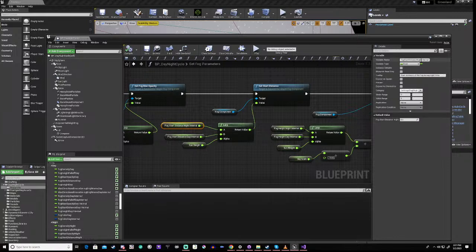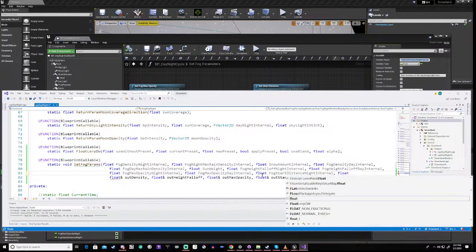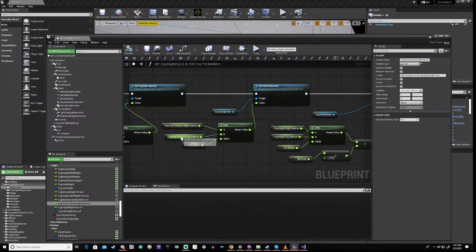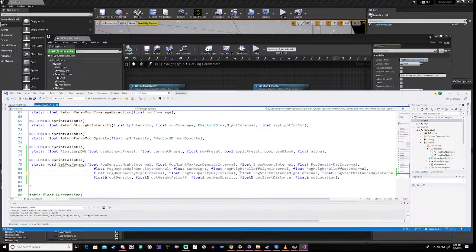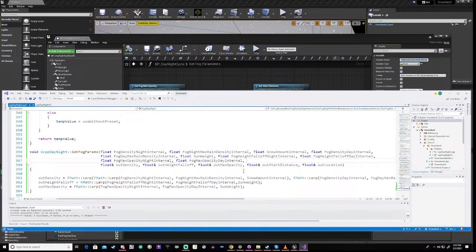So we copy that, we've got our H, we do float, paste, comma, float, and we'll do comma, grab this one, copy the name over our C++, then paste it, copy that, paste.